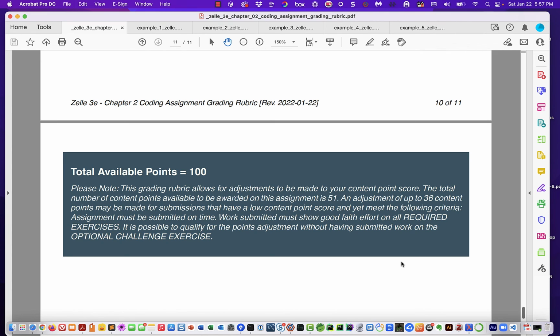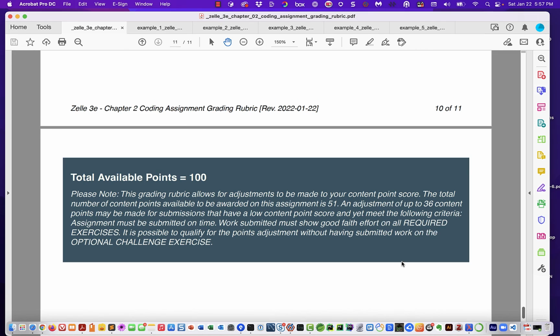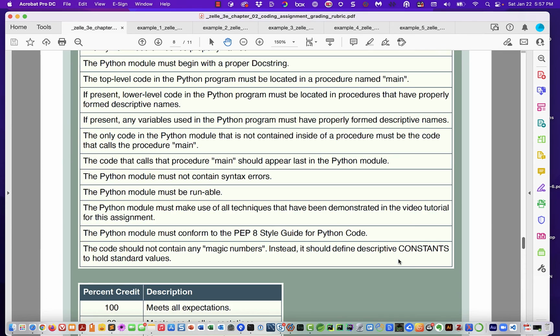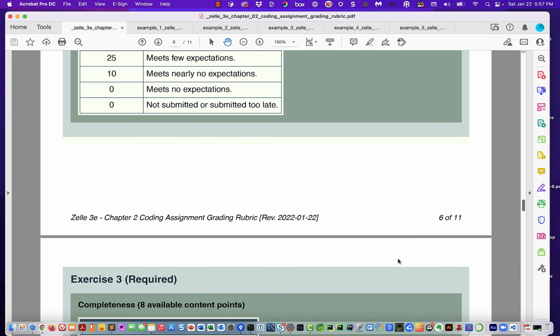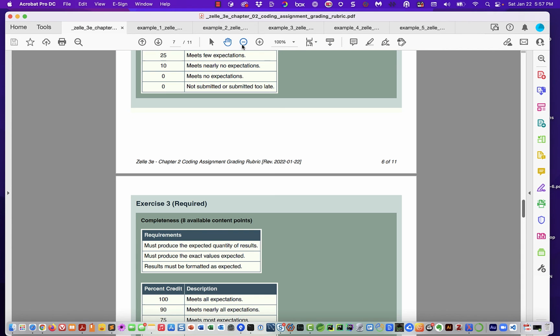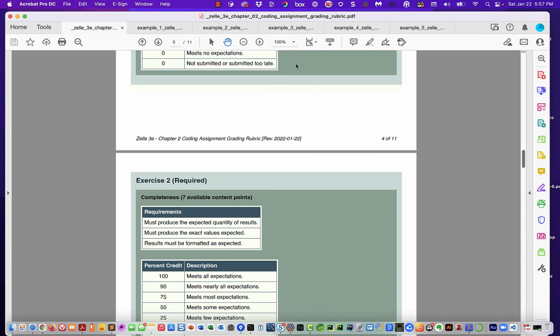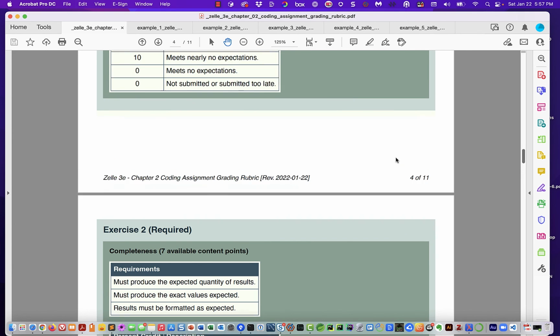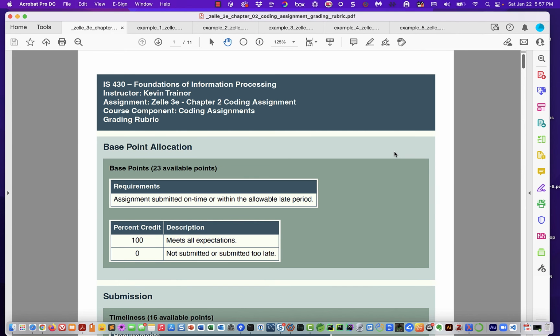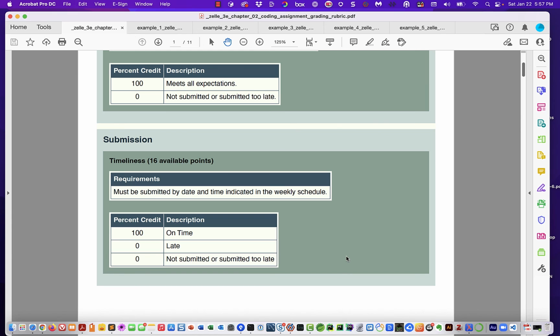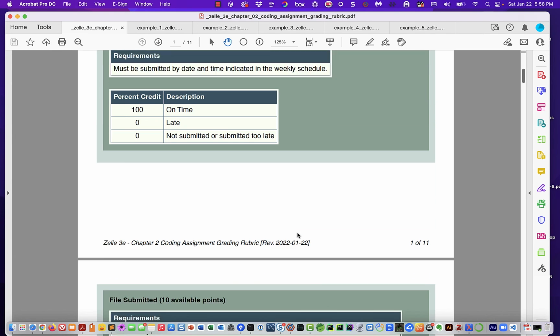If in fact you make a good faith effort on all parts, and let me make this a little smaller again, so let's say that you make a good faith effort on all parts and you hand it in on time. So you're going to get the base points, your 23. You'll get the timeliness, your 16.